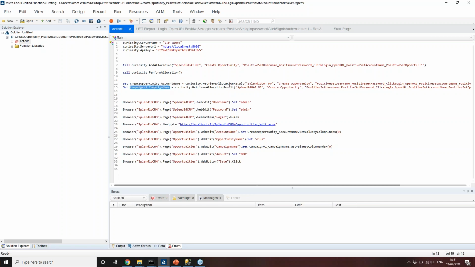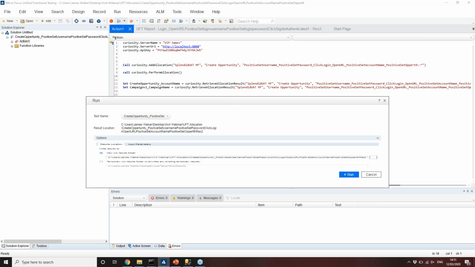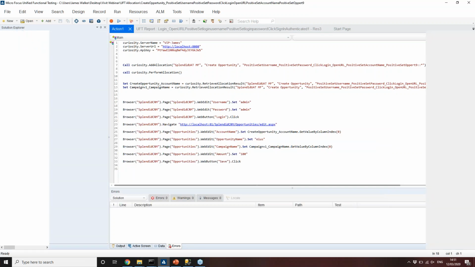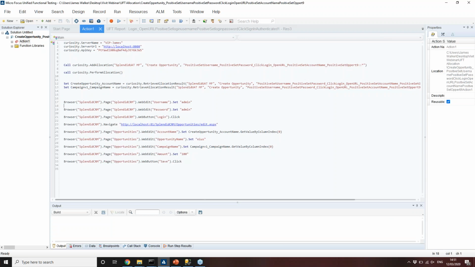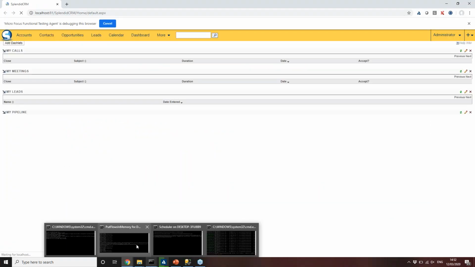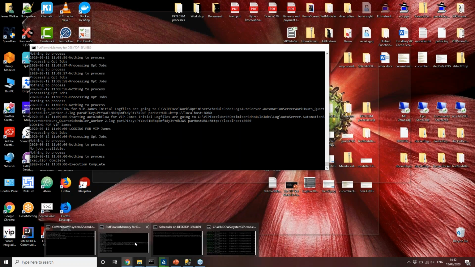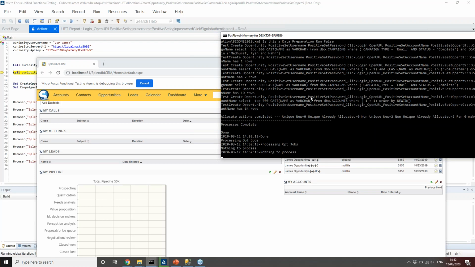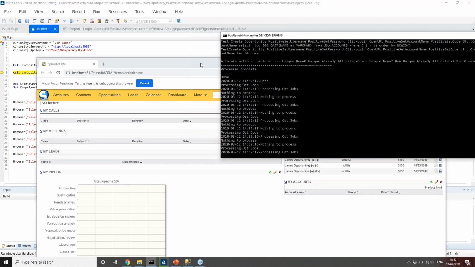We're going to dynamically get our campaign names, which meet the given criteria that are specified. And when we're setting our account names and our campaign names through the web front end, we're going to consume these dynamic values and use them. So if we run this automation, we'll hit run, and in a second it's going to open the browser. It's going to automatically start to find all of this data we need for this particular test case we're running.